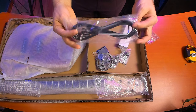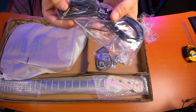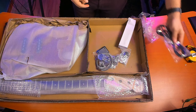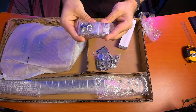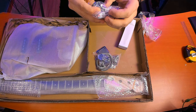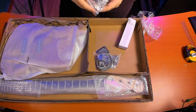We've got a patch cable, which is probably the least exciting thing, but you have the super important Allen keys that you will require for adjusting the bridge and truss rod of this kit. We have got our bridge. It looks like a four string kind of Gotoh style bridge with all the required screws, as well as the screws for the strap screws.